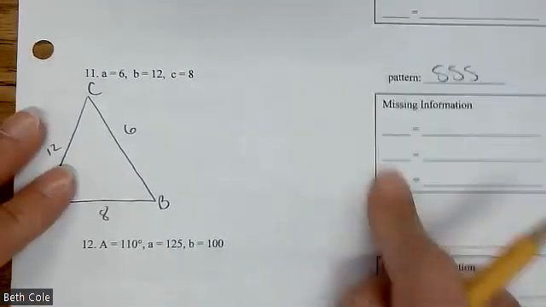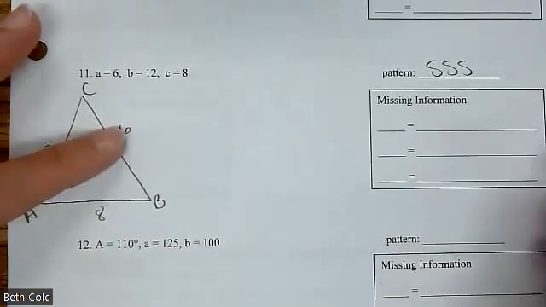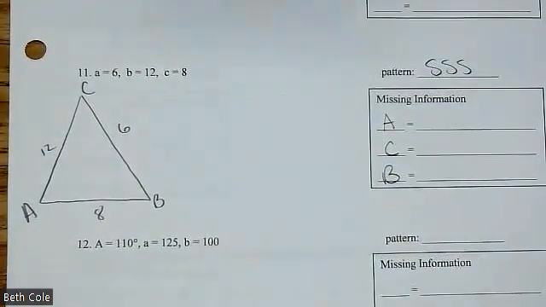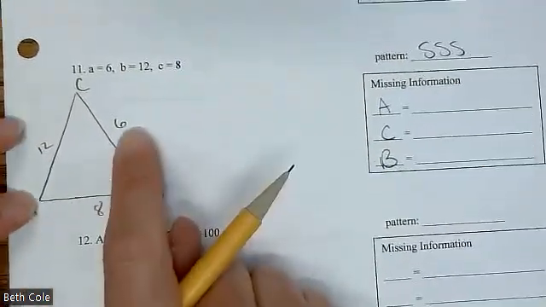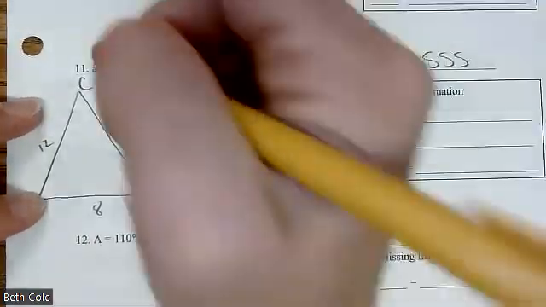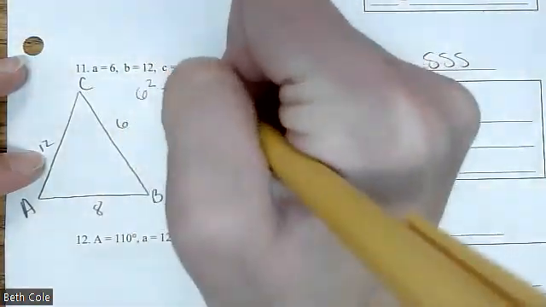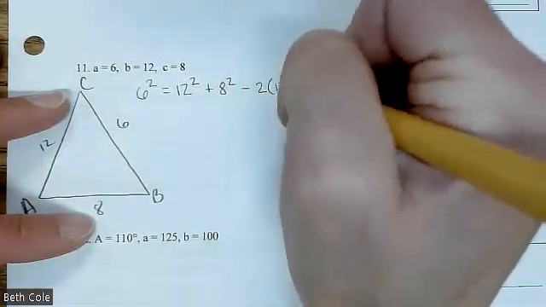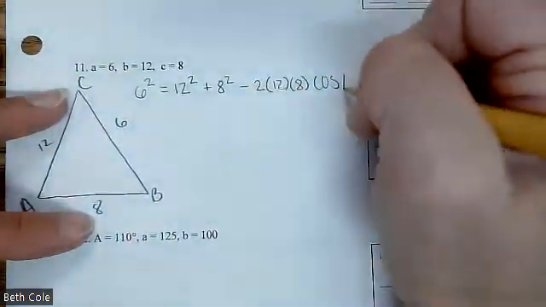All right. Now you have to find these in a particular order or else it will not work. Which one are we going to do first? Good. A, smallest. All right. And then C and then B. So, oh, this is law of, good. Okay. Law of cosines. So when you start with A, you're going to start with baby a. This is the first one we're doing. Start with the smallest one. So it's 6 squared equals 12 squared plus 8 squared minus 2, 12, 8. Just repeat those. Cosine of A. That's what you're missing.